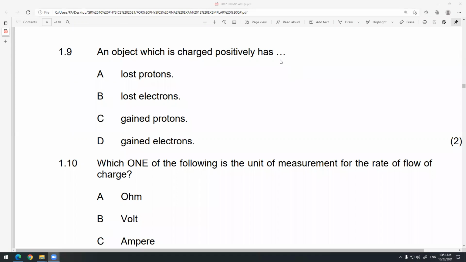Let's answer now. Let's explain first. First of all, people, what does it mean, a charged object? If you have an object, let's show it with X and the symbol. If there is no charge, we just say 0. So if this object gets electrons from another object, it becomes negatively charged. For example, if you get 5 electrons, the charge is -5, because all electrons are negatively charged.